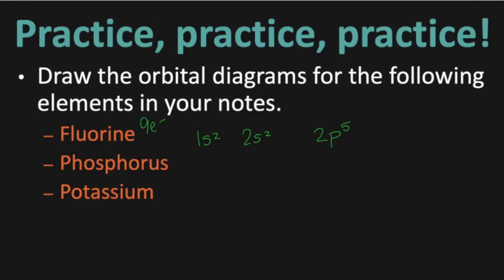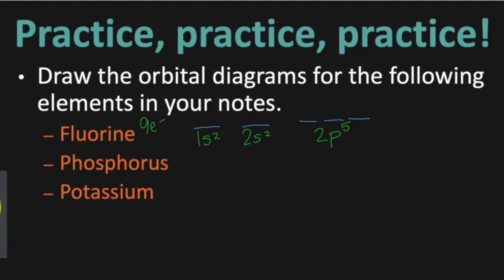All s orbitals get how many blanks? 1. All right, here's another s orbital, it gets 1 blank. And here's where I said plan ahead if you're going to need more blanks. 2p5, well, my p's always get 3 blanks. No matter what, you put 3 blanks directly above it. All right, and then we place our electrons.